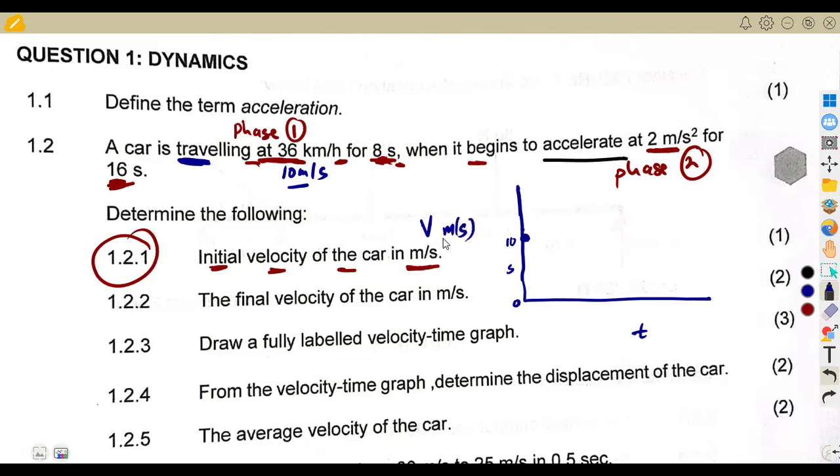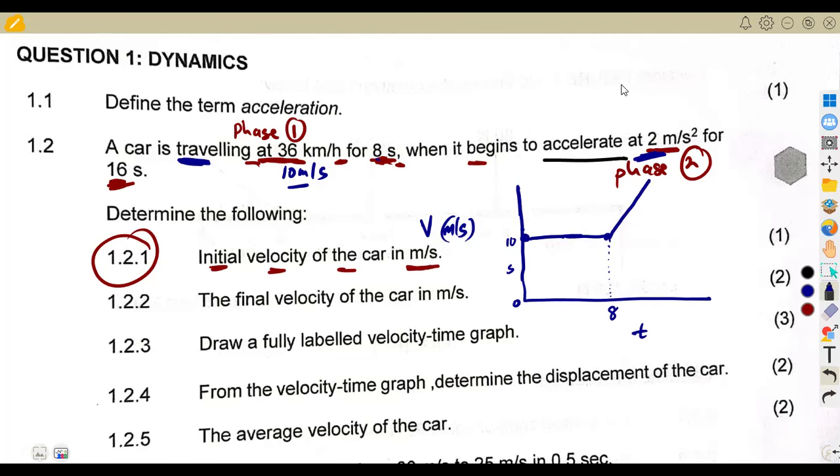So it is already traveling at 10 meters per second. Remember, velocity in meters per second. Then it travels at this speed. It's constant speed, remember? Constant for 8 seconds. So it is equivalent to a certain time that was taken, which is 8 seconds. But what happens is that when it begins to accelerate now, there's now an acceleration. That was the statement properly to be given. At this acceleration, this is the rate of change now.